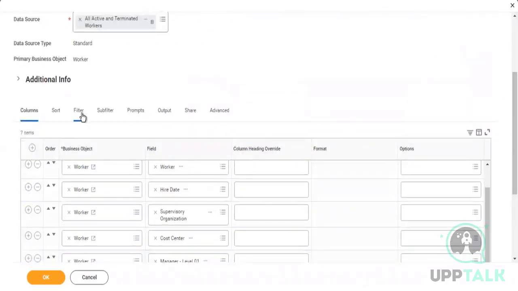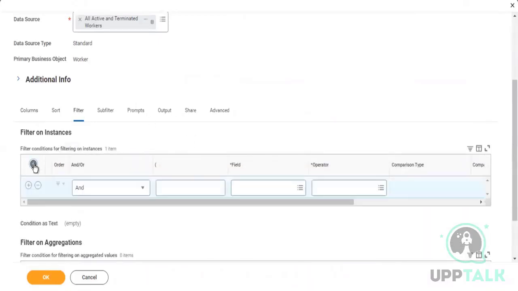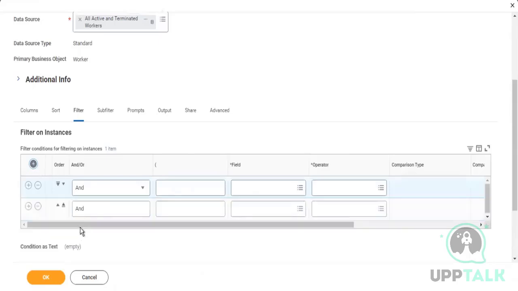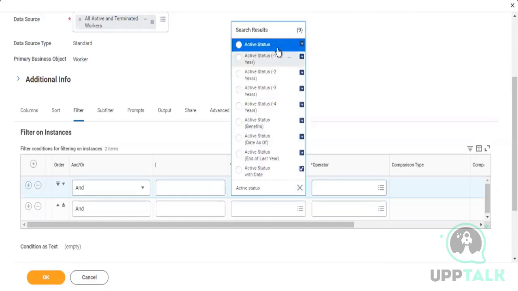Now, first our report should filter for active employees. As I said, there is a Boolean value called active status, which you can take and filter the data.